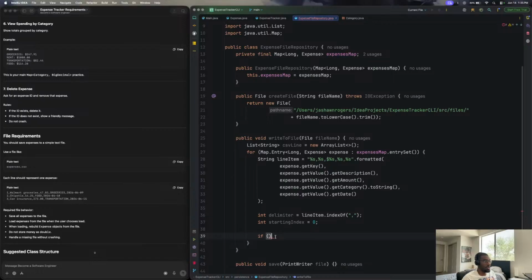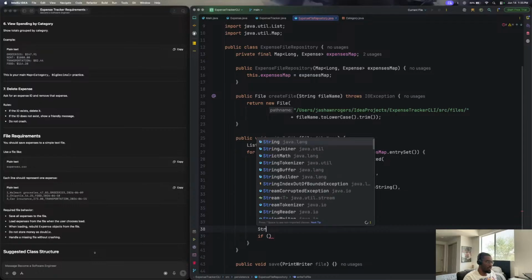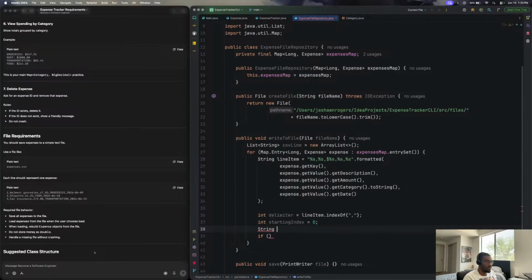Oh, we have to create the substring first, which is gonna be a string. Should I call it ID?